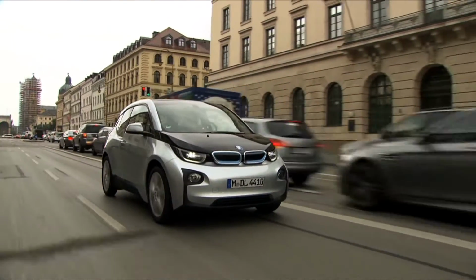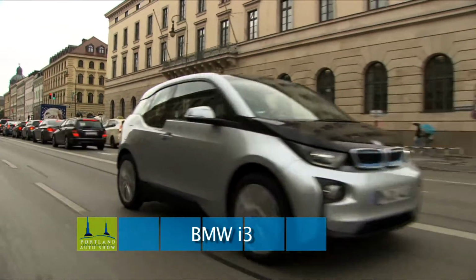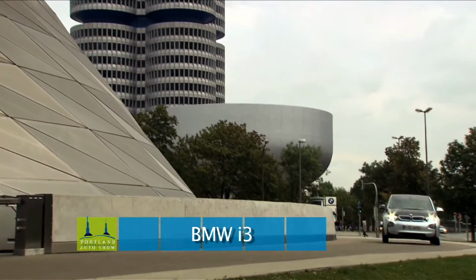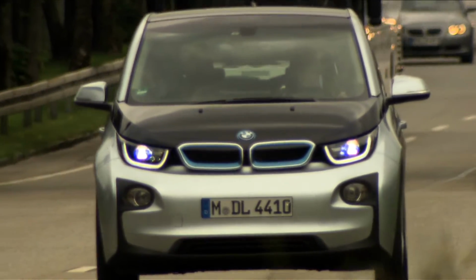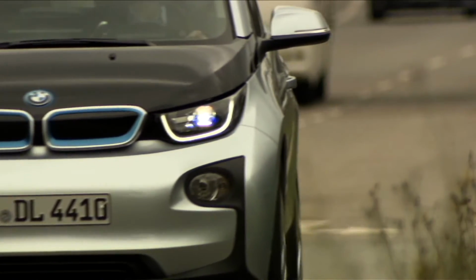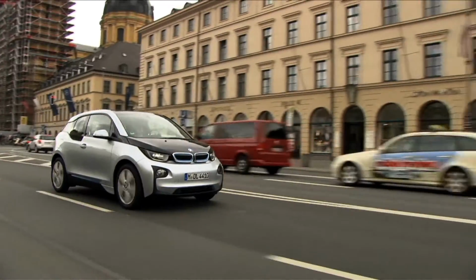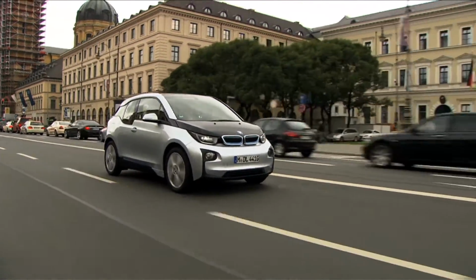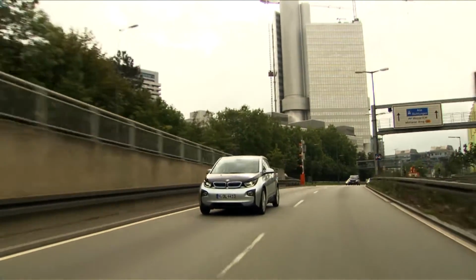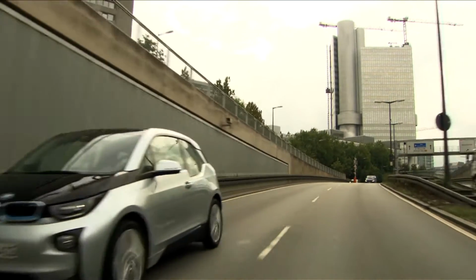The Clean Tech Center will also be showing off BMW's i3. With or without the gas range extender, the i3 will get you noticed. A carbon fiber body and a 0 to 60 time of 6.5 seconds, this is not an electric car for your granddad, but for the modern driver. Add in the range extender and your range can fly up to 150 miles.